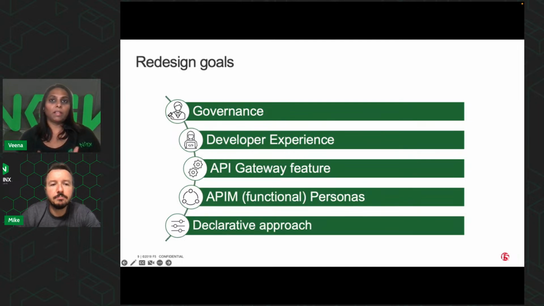If it's like learning a language, if they cannot learn within a language quickly, they give up. So it's the same thing for a product. If they cannot understand how to use a product, then they pass that off, right? So in our previous solution, to onboard a simple Hello World API, it was complex that they had to call 7 to 8 different API calls, or in terms of GUI experience, they had to make about 60 to 65 clicks to get an API onboarded onto the platform, right? So that kind of affected the developer experience.